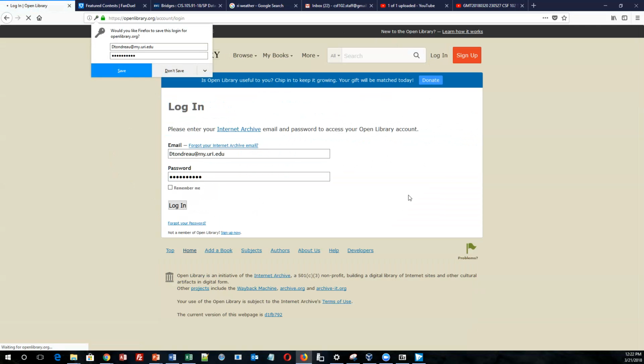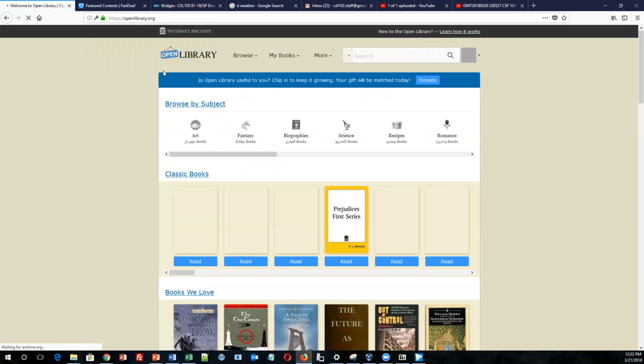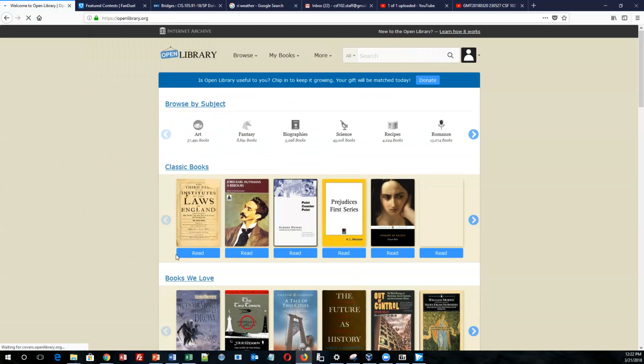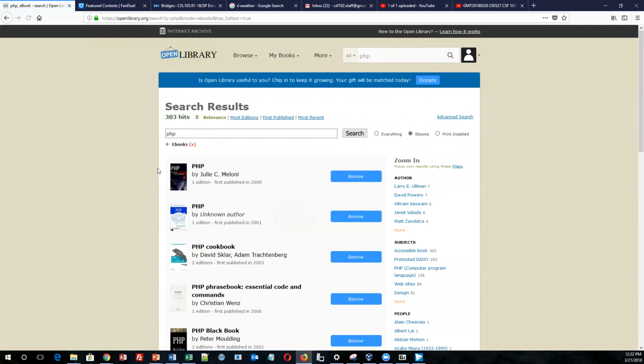Once you're in, you will now have access to Open Library's entire database where you can decide which book you would like to utilize. In the case of our class, CIS 102, you're going to type in PHP. Once you type in PHP, all the PHP books are going to come up that you will be deciding on which one to use. In our case, the book that we're going to use is the PHP 3rd edition, Learn PHP the Quick and Easy Way by Larry E.